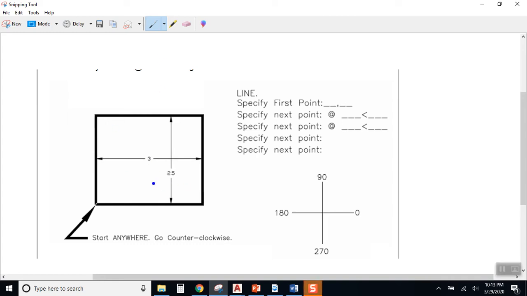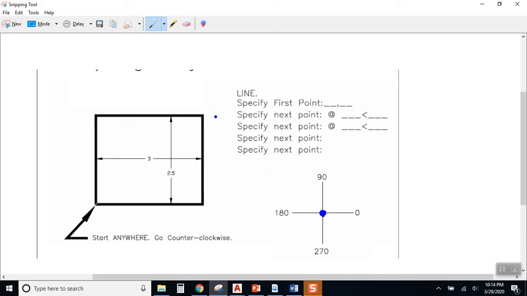Alright, so let's look at our figure here. We're working with the same figure, just a different coordinate system. We have a couple of things to help us out. Remember, you are here at the center of our AutoCAD compass. If we're going to the right, here's our angle. If we're going up, there's our angle. To the left, there's our angle. And if we're going down, here's our angle.